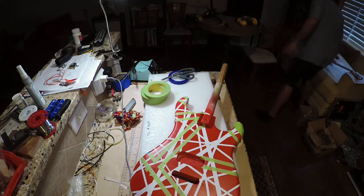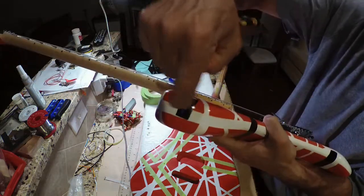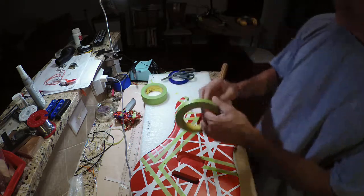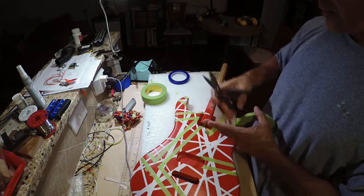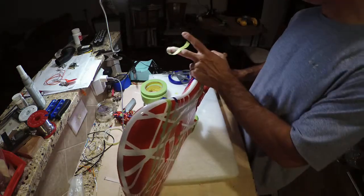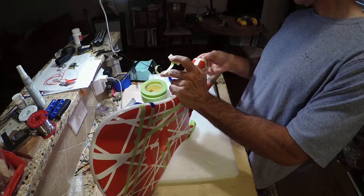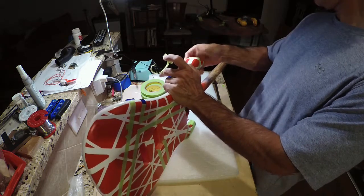So let's go again to the guitar and we'll see where that ends. This end looks like just about where the white finishes, right there. And on the other side, just about in the radius of the roundover again. So I'm going to grab two more pieces of the green here. We could start with this one here. We want to peel this up and redirect it a little straighter. There we go. And peel this side up. Redirect that a little bit straighter. There we go.